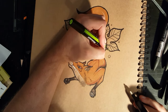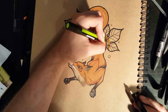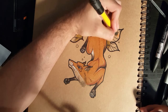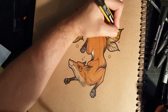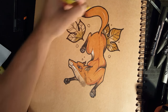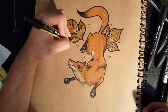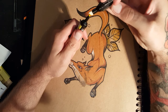This will just really help you blend them out. One's running out. Now this one's yellow, but on this kind of paper it always comes out a bit kind of golden. So what I'm doing here is I'm just flicking this down near it, not all the way, just colouring this area a bit solid. And then I'm going to do that blender trick, overlapping it. And this will just join them and get a nice transition between green to gold.